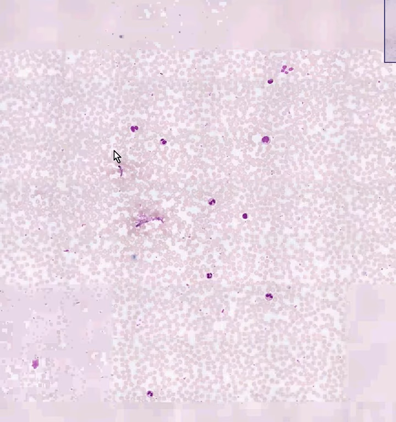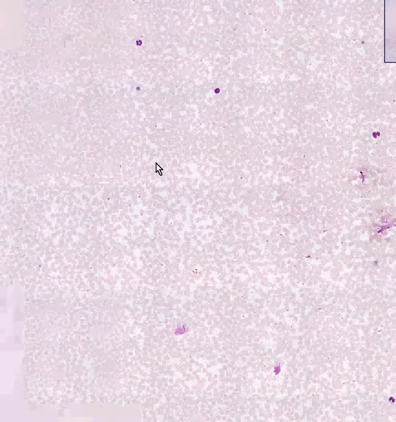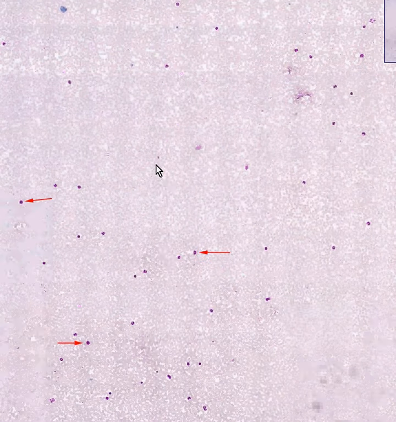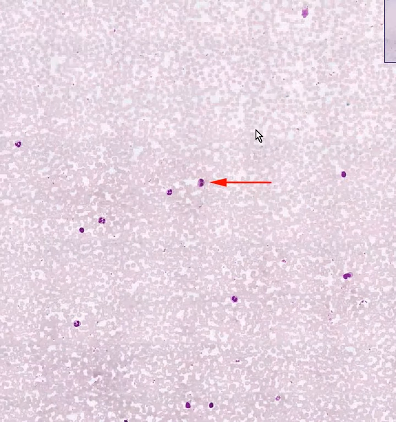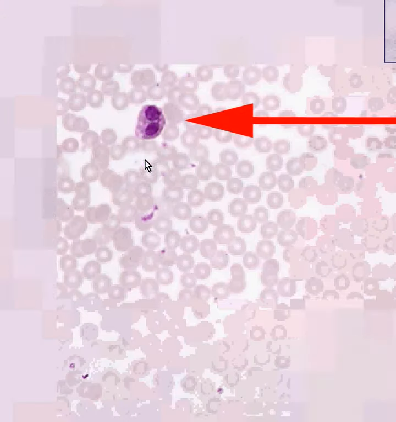And let's see, what else can we say? Perhaps we can find an eosinophil somewhere. I think somebody labeled one of those with an arrow. I think it might be this one. Eosinophils and basophils are generally not that common. Basophils are usually less than 1%, and eosinophils are usually just a couple percent. So to find these two cells, sometimes you have to look a little bit. We have the benefit of an arrow here.